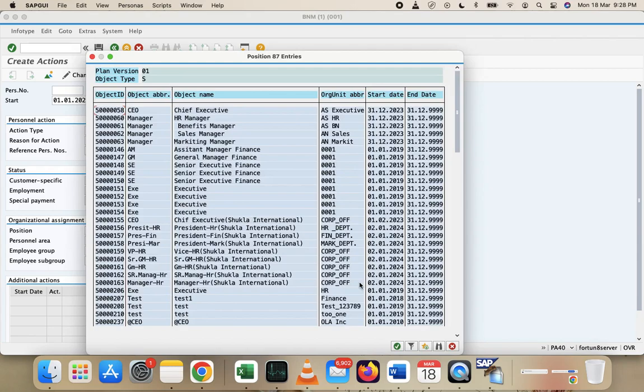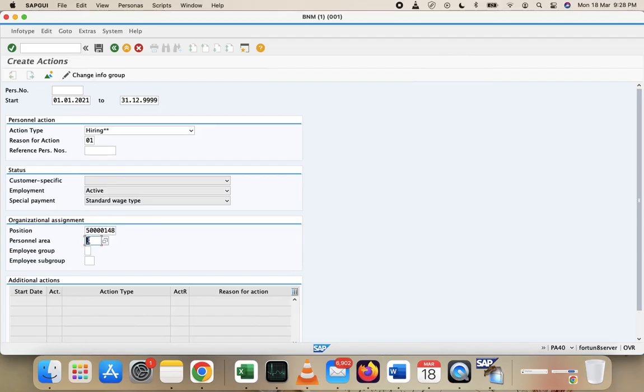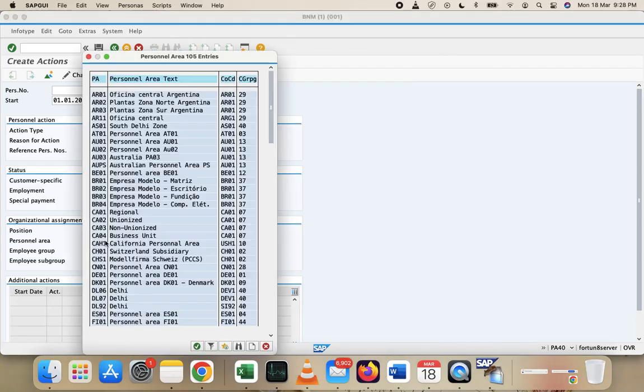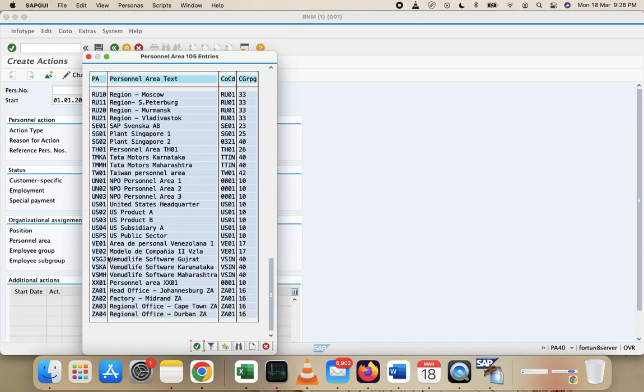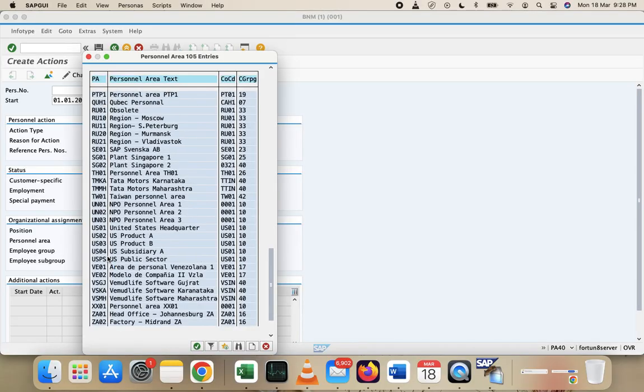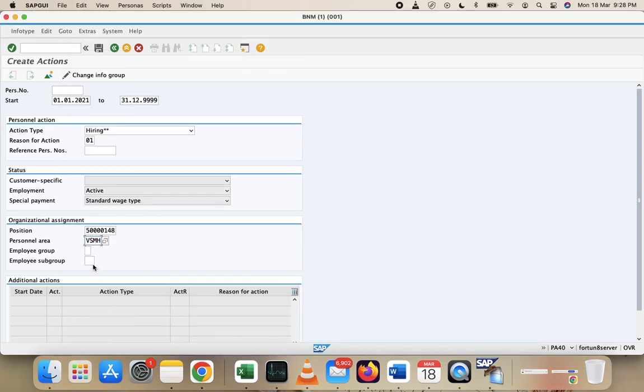I'm hiring for senior executive of finance. Now you can see the personal area over here. I'm selecting the one that I've created, Wemud Life Maharashtra, software Maharashtra.